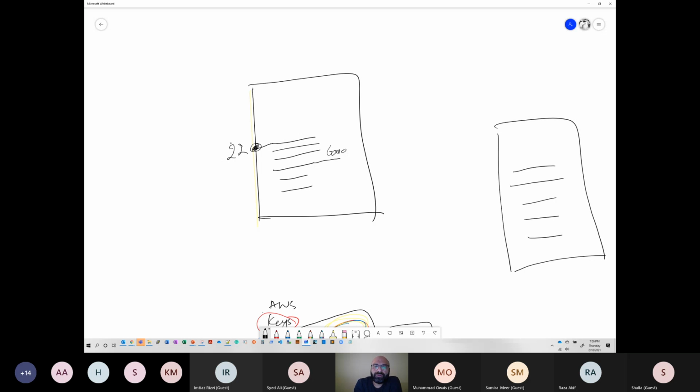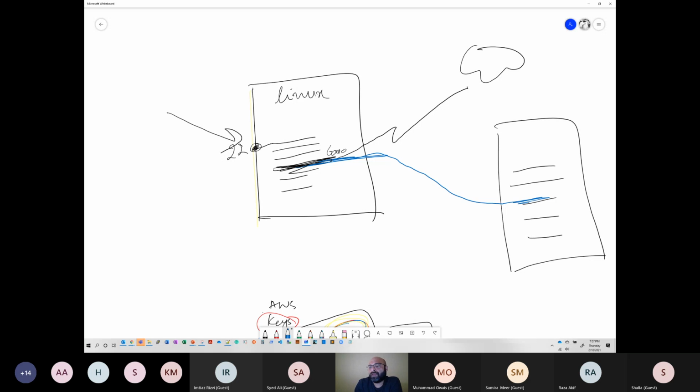So port 22 is for incoming traffic, but this service running here goes from this Linux machine to the outside world, maybe to the internet, or maybe it is going to connect to another service.